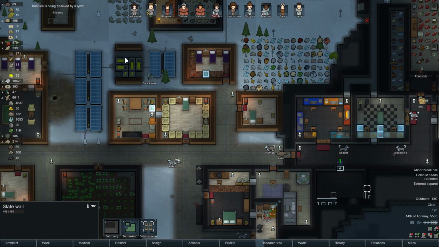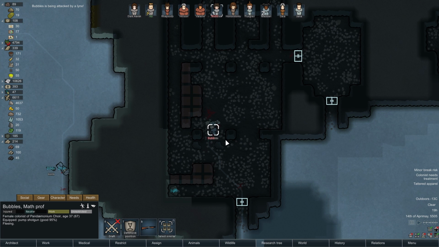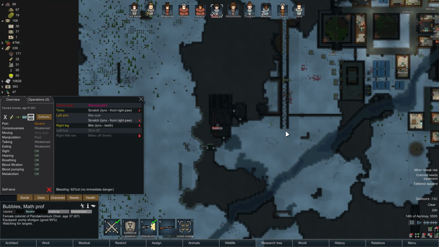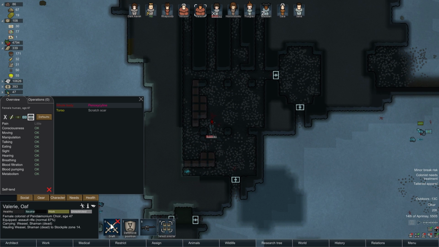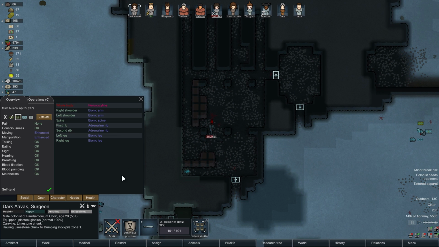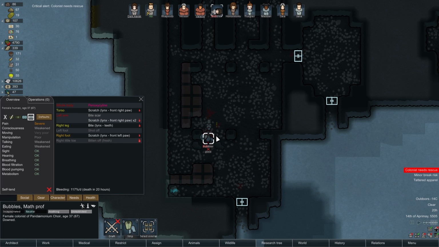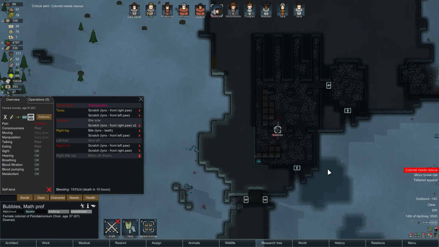Must you? But oh, Bubbles has been attacked by a lynx. No! Flee, Bubbles. Oh, actually, kill it, Bubbles. Damn it! Oh, you've just had your little toe ripped off. Valerie, need your help. Get down here now. Dark Aavak, need your help. Get down here now. Move. Come on, Bubbles. Take a shot. Take a shot, Bubbles. Can you actually shoot it? No! No, Bubbles! No!